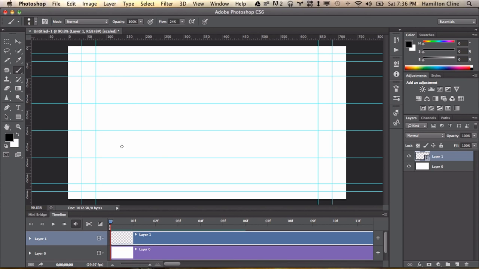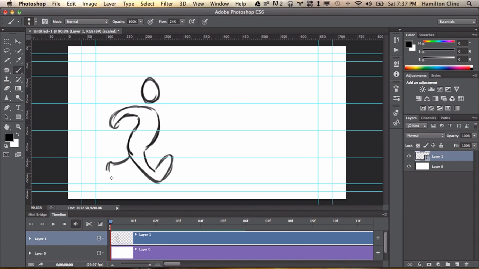What I'm going to do is grab Preston Blair's book open, and I'm going to draw a couple of things. Oh my God! Turn off snapping. There we go. All right, I'm going to draw a dude's head right here, and then I'm going to draw an arm coming back like this, and then I'm going to draw a little bit of this, and a little bit of this, and a little bit of this.